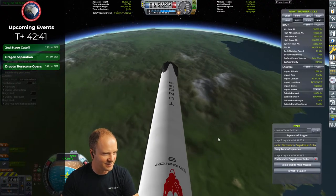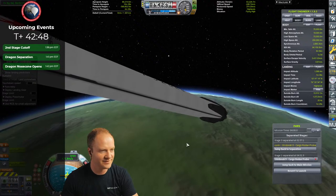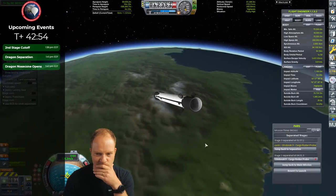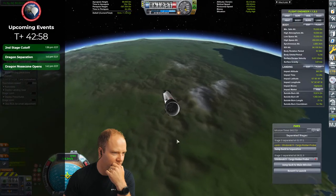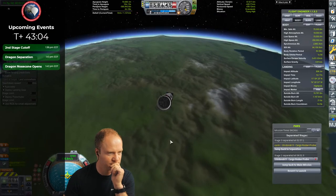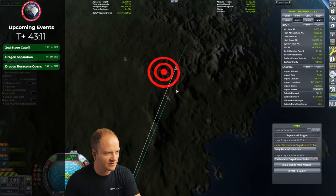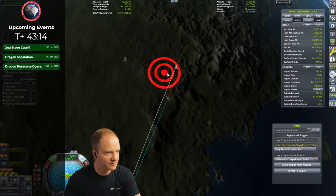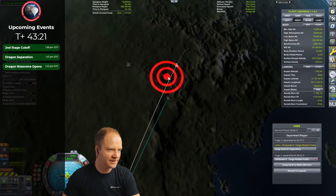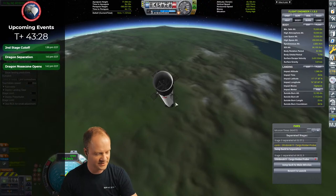We're going to land on those mountains, which is going to be a problem. We may do some more cheating, turn on infinite propellant, at least so we can demo this. We'll see if we can land it. Where is it going to land? It says it's going to land out there, so we can see our estimated landing spot out there. See if we can do it.